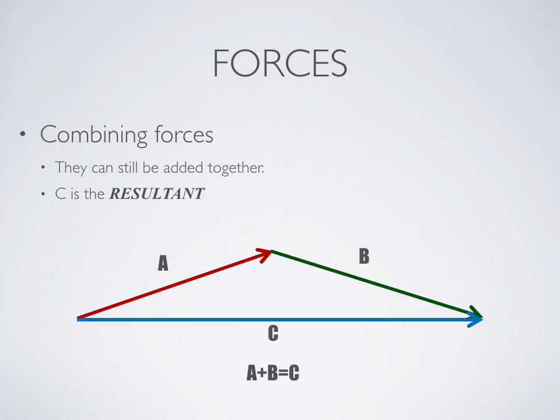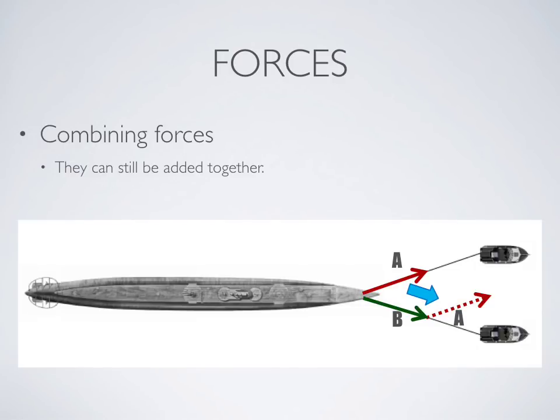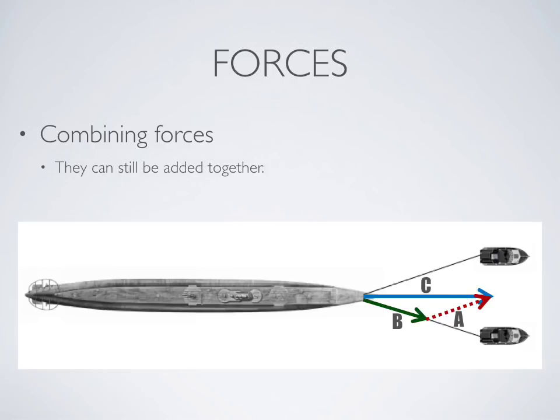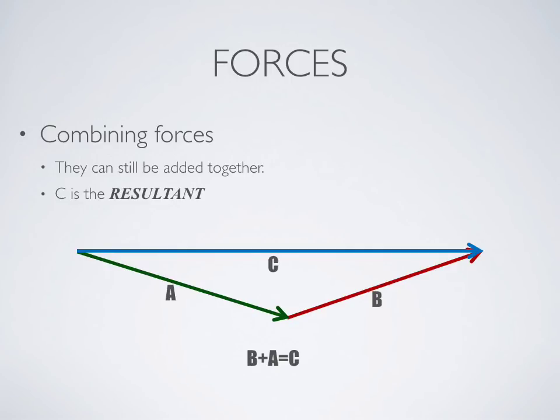Some of you are wondering, does it work the same if I said B plus A? Well, let's find out. I'm going to move that arrow over. A, remember? Same direction, tip to tail. There we go. I moved the whole arrow instead of copying it. B plus A, connect the beginning of B to the ending of A. We end up with C. C is exactly the same as before, so same magnitude, same direction. Zooming in on those forces, writing the equation B plus A equals C.